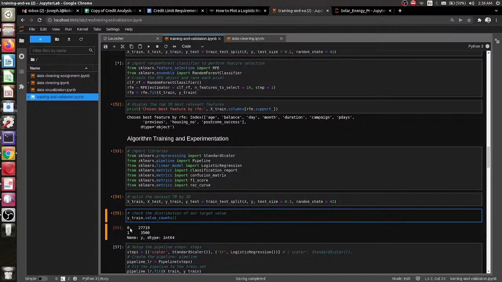We see that the ones who did not subscribe are like 27,000 clients. Really, we shouldn't call them clients, potential clients rather. And then only 3,500 subscribe. So this is an imbalanced data set. By mere looking at this, we already know that our algorithm will perform poorly.